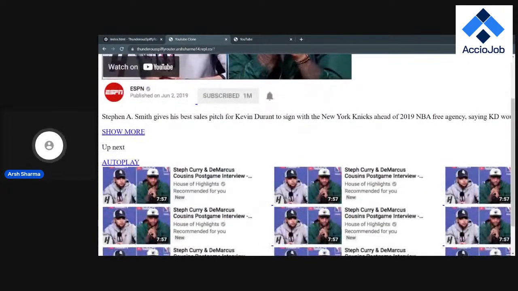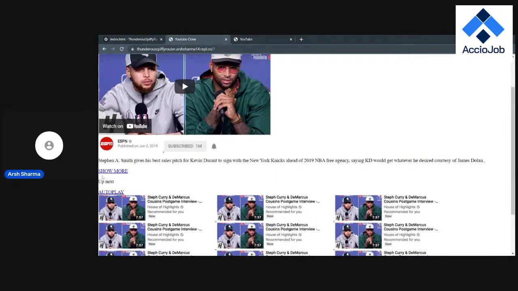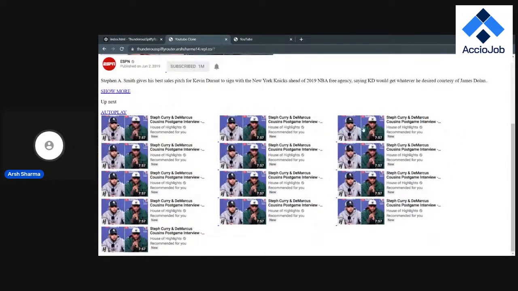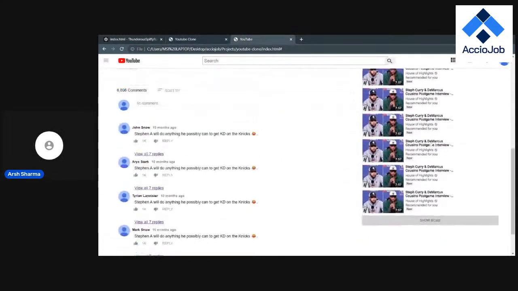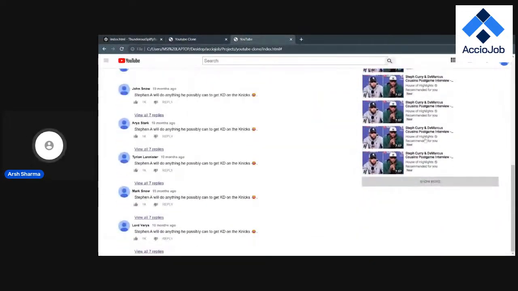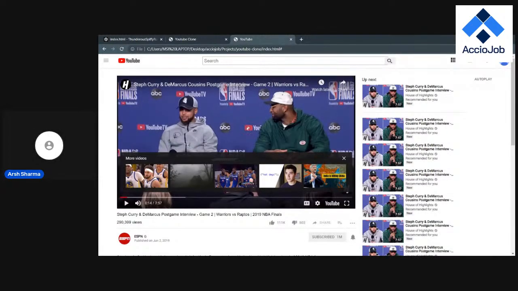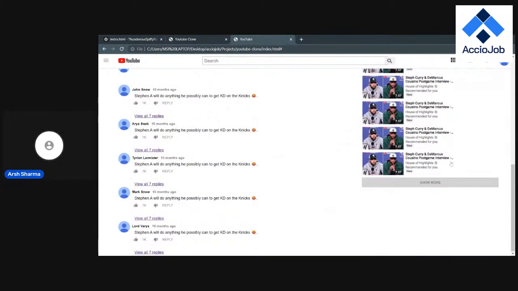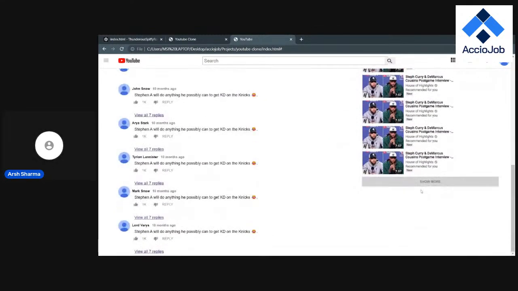Okay, so now as you all can see, we have the show more link, the up next text, the autoplay link, and then all these images, which will later be aligned like this. After this, in the aside section, we just have this one show more link. It is not a button, it is a link only. So we will create a link for this show more, and then later edit it so that it looks like this. All right, so let's come to that part.